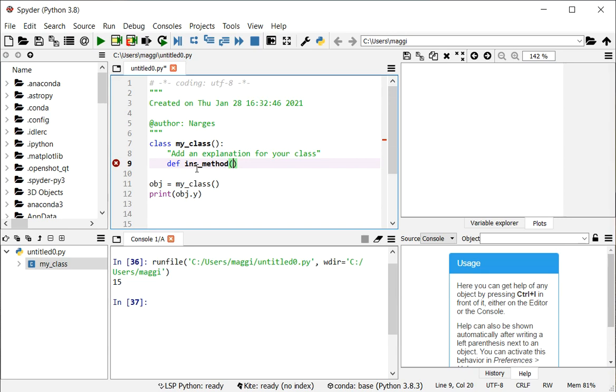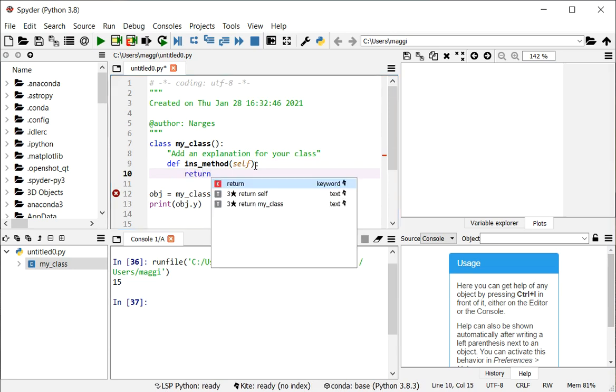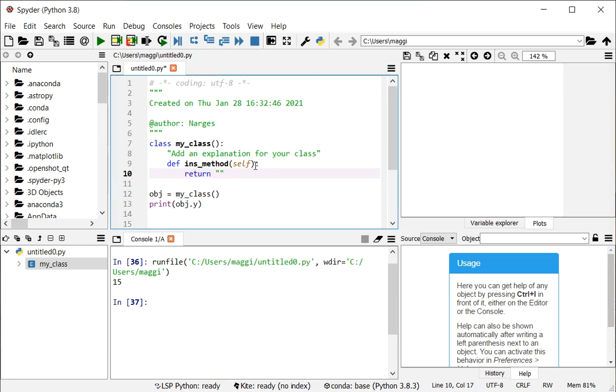similar to making a function, and then the instance method name, let's say ins underline method, and parentheses, and a parameter name, which is commonly called self, and a colon, and on the next line, you put return, for example, instance method.